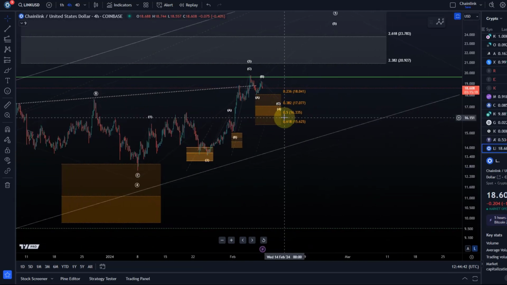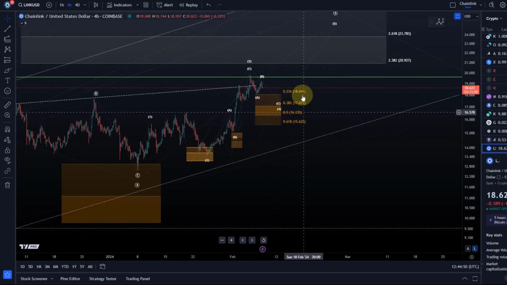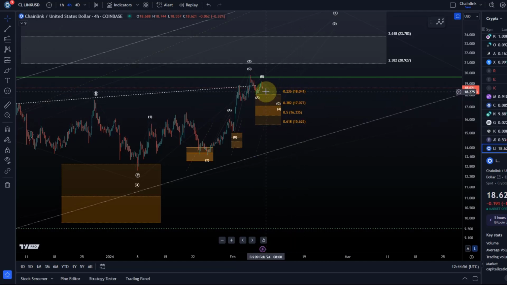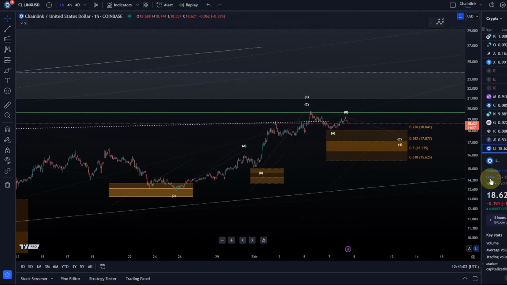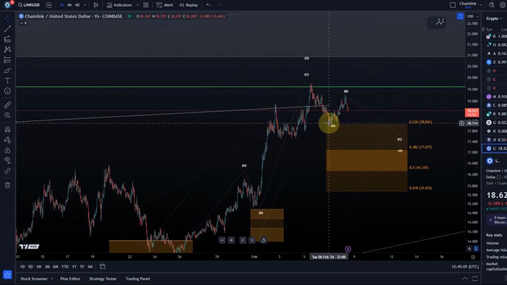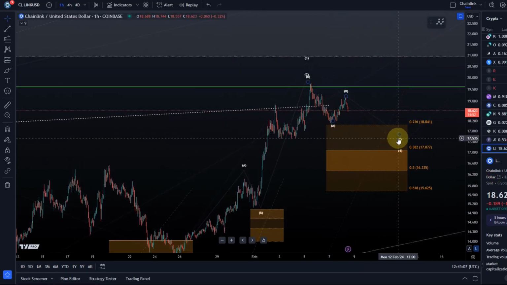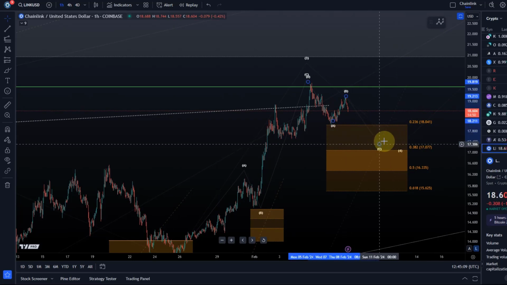In fact, even the micro support area is the same, between $15.63 and $18.04. So this means traders can look for potential reactions in this area. There are 4 Fibonacci levels that you could observe: $18.04, $17.07. By the way, the first one already did lead to a reaction, but I mentioned to you that this is an ideal target for an A wave. So it touched it perfectly. So likelihood is that in this C wave now, we could get to that $17.07 level here.